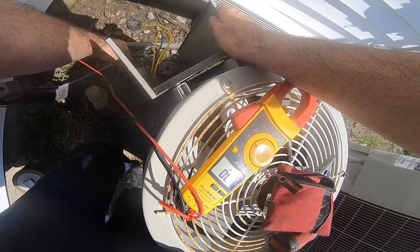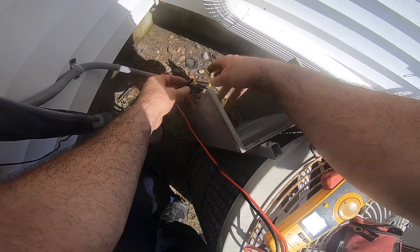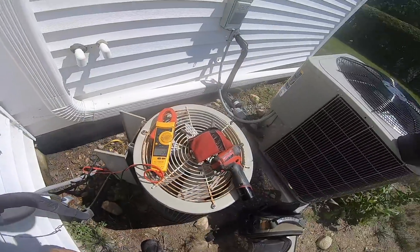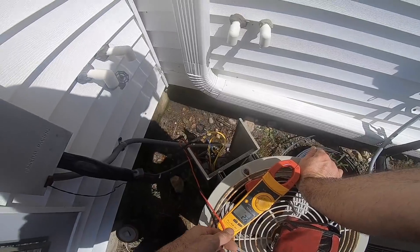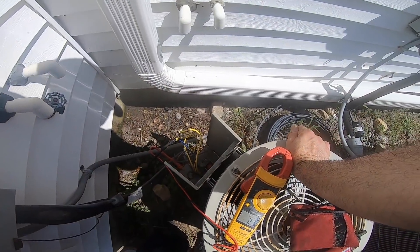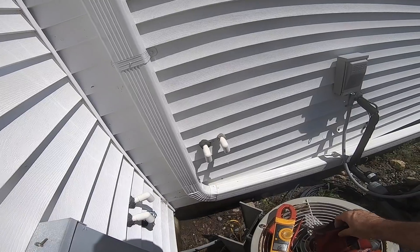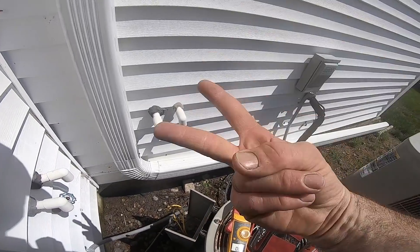Let me clip it to the metal to make this easier. Blue - grounded. Everyone is grounded, so this thing is toast. That sucks, I liked this unit. You can see it's been through a bunch of wars - this thing is 1986. It's not gonna live to tell any more stories. It's done, unfortunately - I got bad news for the lady. Sometimes there's nothing I can do, as much as I want to keep them going. Until next time, I am out, peace.